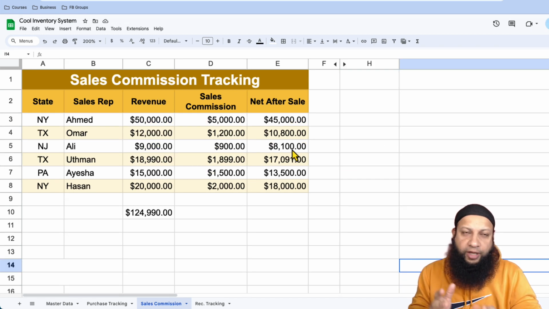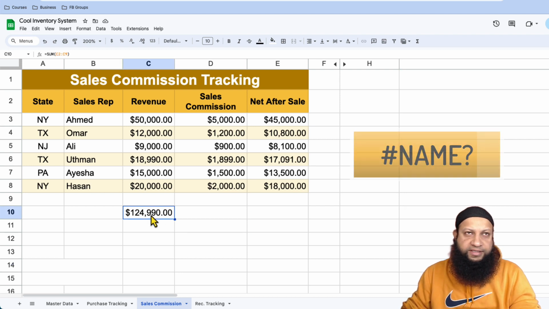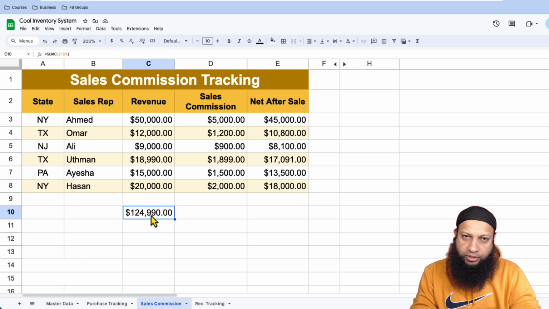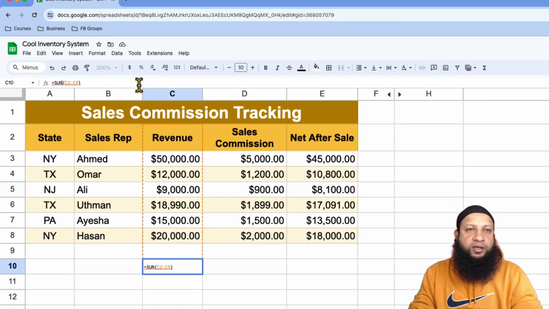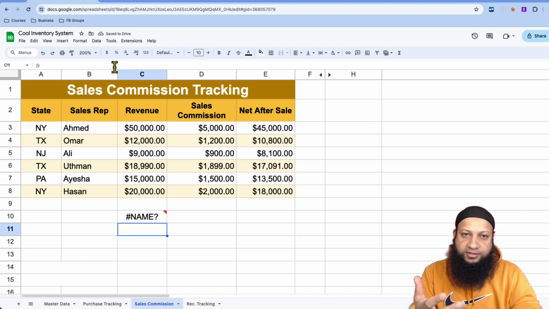Next, we are going to look into name error. So the main reason why we see name error is because of function misspelling. So if you misspell anything when you are referring to an existing function within Google Sheets, that's when it's going to show you the name error. Let me show you what I mean. So for instance, here we have this sum function, sum from C2 to C9. So basically add anything within here. So instead of sum, if I put sun here, let's see what it does, because the sun function does not exist in Google Sheets. So that's why it's giving you name error.